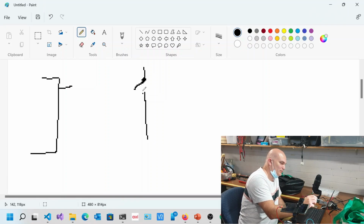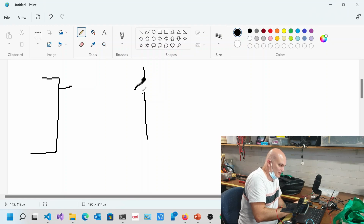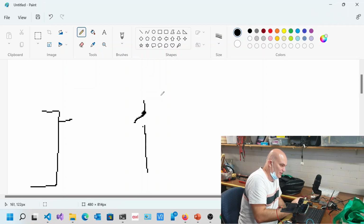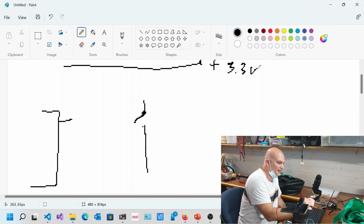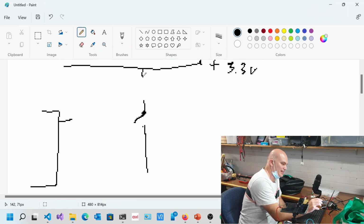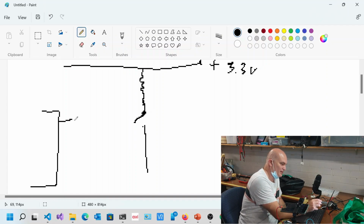All right, so this is your switch over here, and of course when you press the switch, that closes. Now, there's two ways that you can wire this thing up. You can have your power line over here. So this is your power line, plus, let's say for example, 3.3 volts. And then what you do is you have a resistor over here, like that, and you have this line over here pointing to that over there.